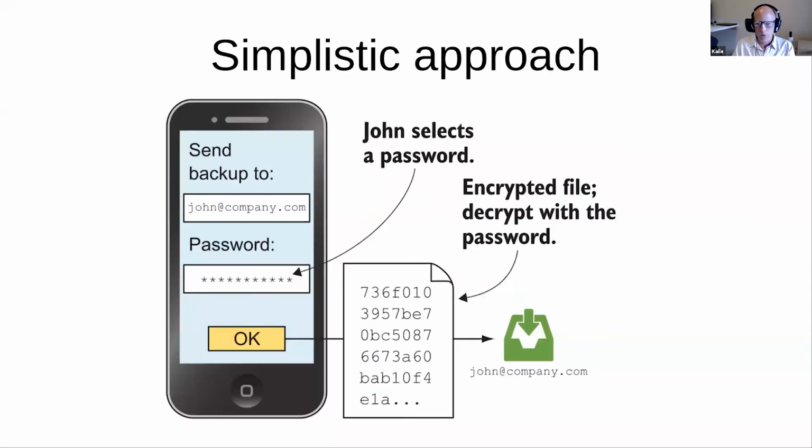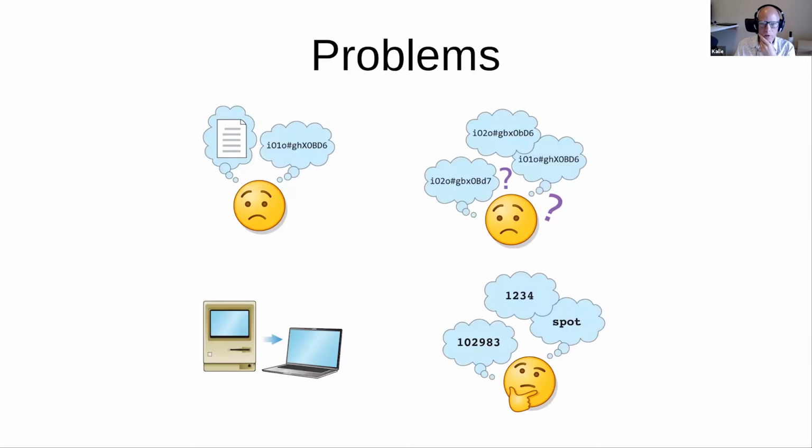First of all, password encrypted backups could be problematic, because those passwords might not be as good as you expect. And there are actually 4 problems with this. So one problem is that instead of just the backup, you need to keep track of both the backup and the passwords. So it's more stuff to keep track of.